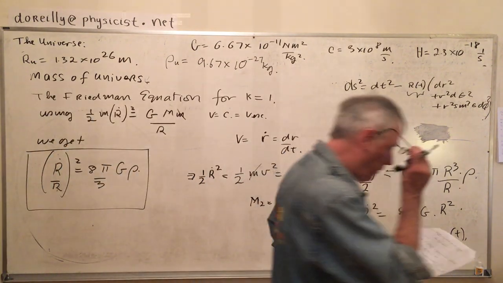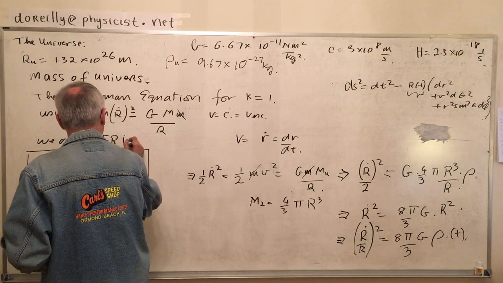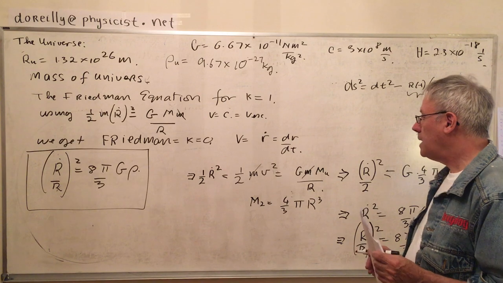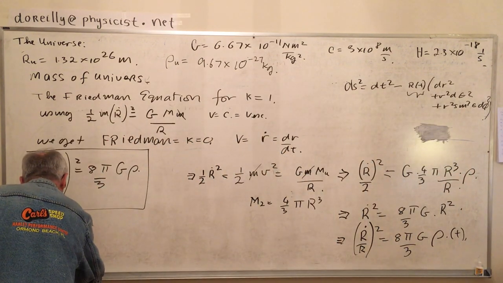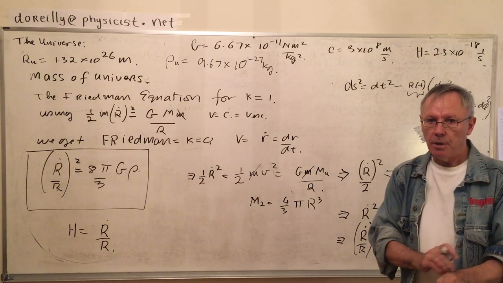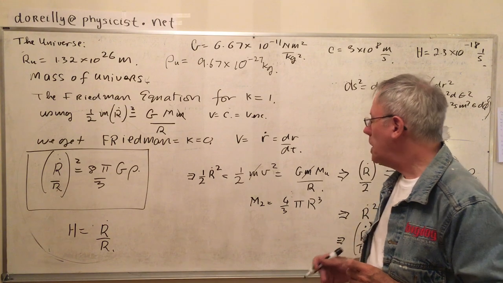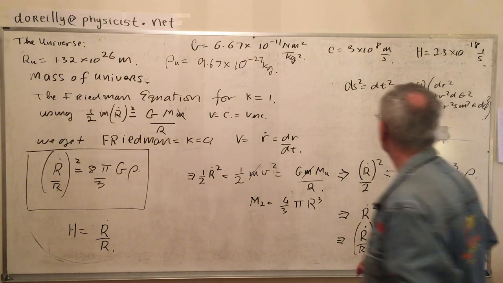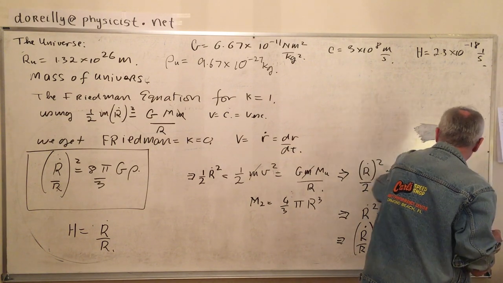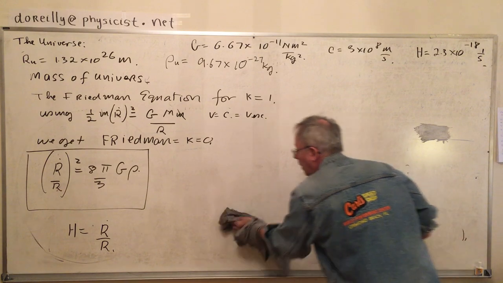We get this result, and this is the Friedmann equation. There's a rho in there, which is dependent on time. It's the Friedmann equation for k equals 0, whatever the k is, we're not using it. Okay, so that's very interesting, because H is actually r dot over r. Okay, it's a dynamic parameter. It just happens to be 70 kilometers per second per megaparsec at this epoch in our evolution of the universe. So what can we say? We can write that this is equal to H squared.